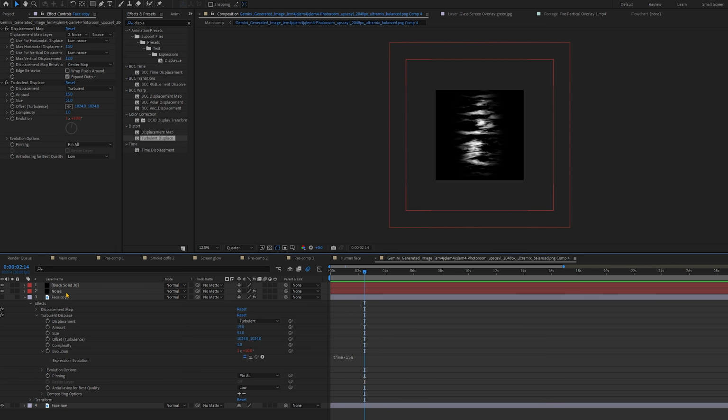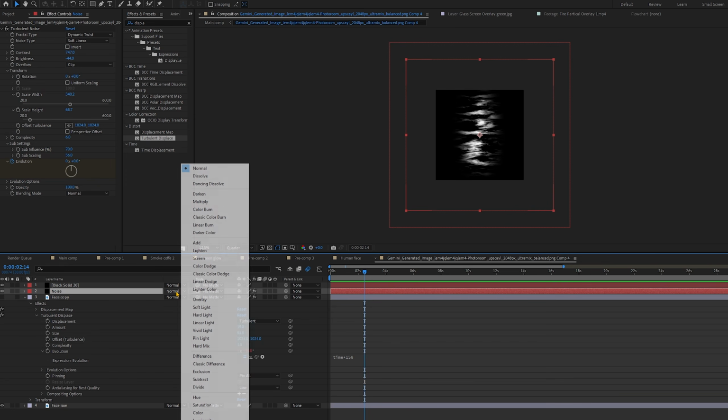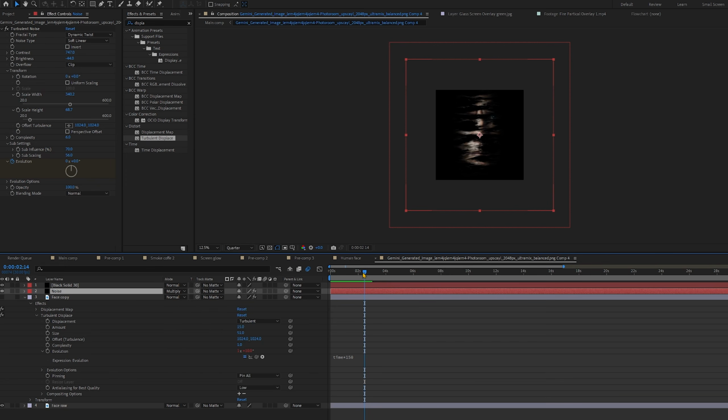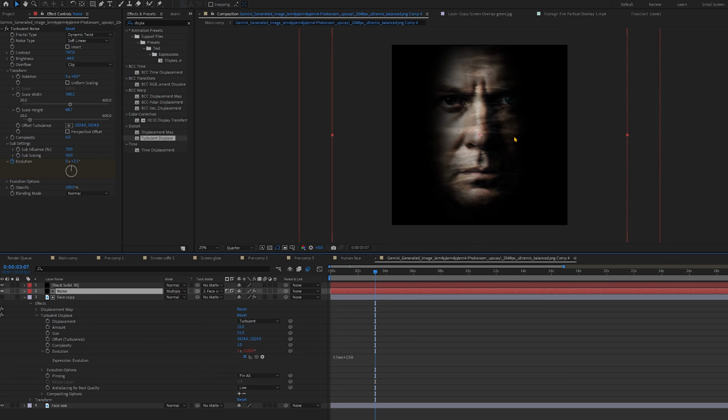Now that we have added the displacement map, we go to the noise layer, set it first to multiply, and now we got these black blotches, like Sasuke's curse mark on his neck. Then we go to track matte, find the face copy layer. Here we have alpha matte, we switch it to luma matte, and then click invert matte, and we get something like this. Is it different than the original? Yes. Does the scene last 2 seconds? Also yes, meaning it does its job.